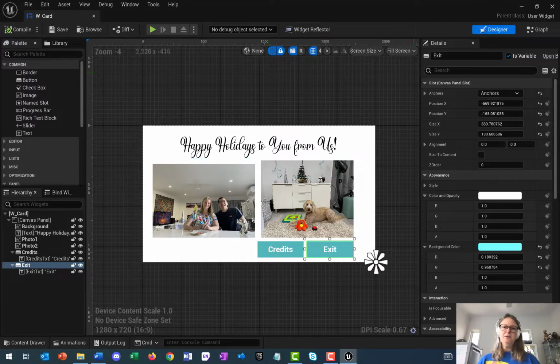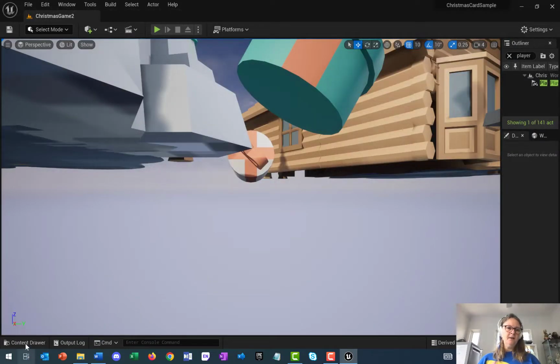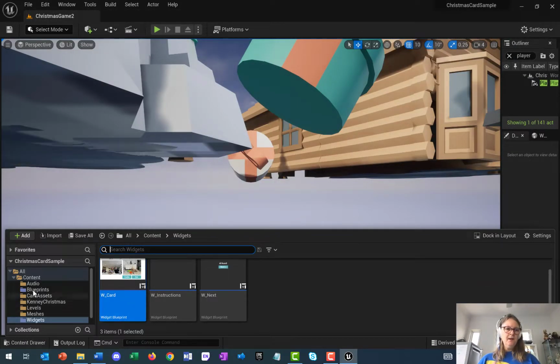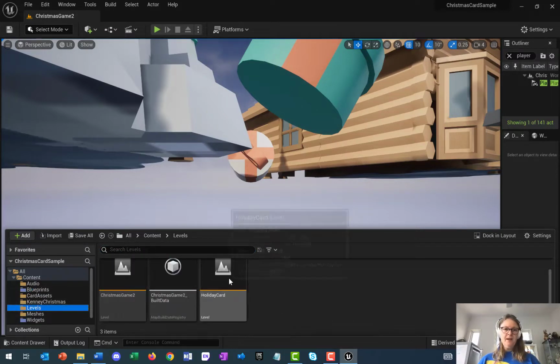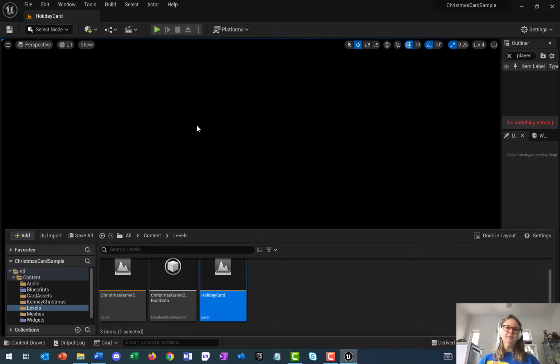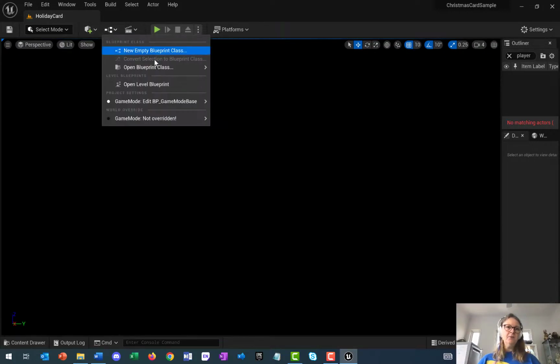The other thing I'll do while I'm here is I'm going to close this one and go into our card levels, and I'm going to go to holiday card, and go to the level blueprint.